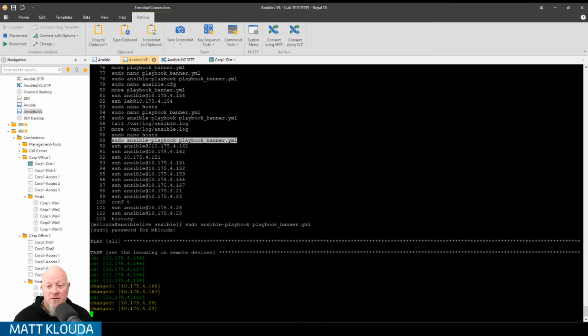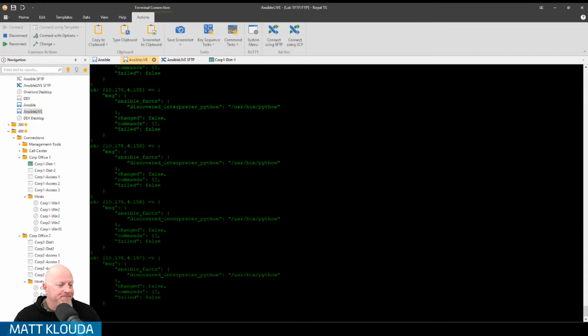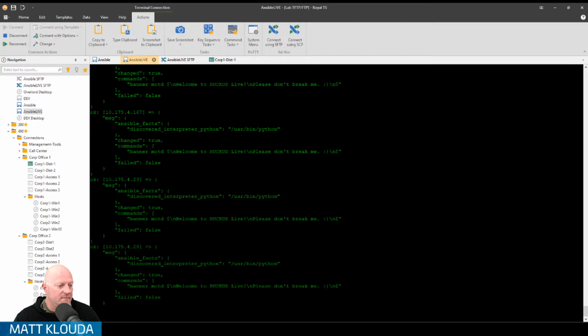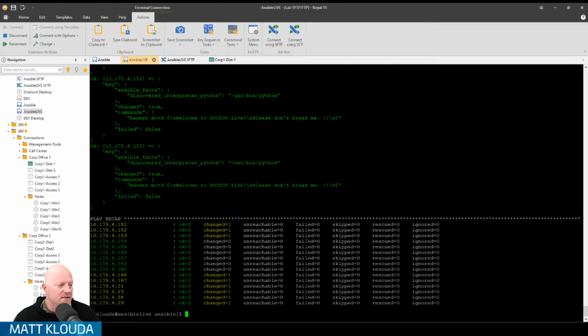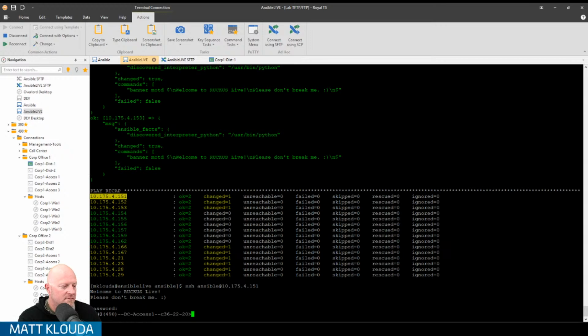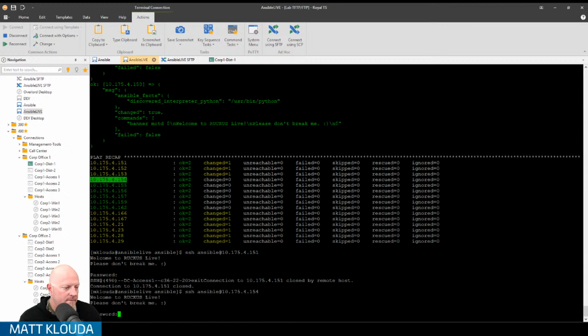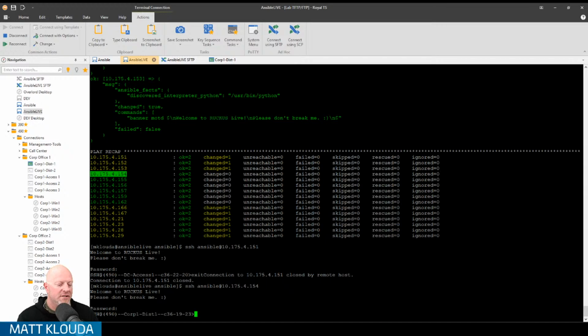But yeah, it looks like the ones that it... yeah, look at that. The logic's there. So it knows the other ones are okay. It was already there, so it's just going to change the ones that it hadn't touched. So that's pretty slick. So we get the output, everything looks great. Heck yeah, that's cool. So let's check this one. This one changed. So let's do Ansible at. See, there's a method to my madness. There it is. Okay, and now let's look at one of them that it didn't change. Still there. Pretty slick.